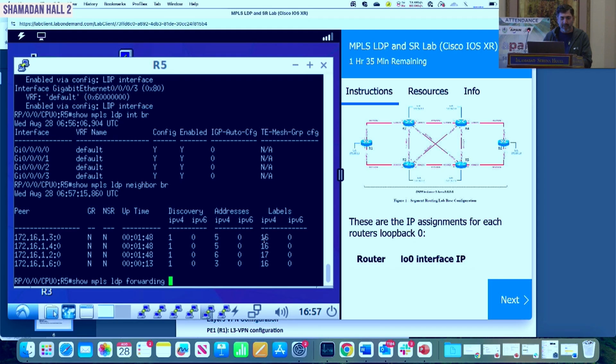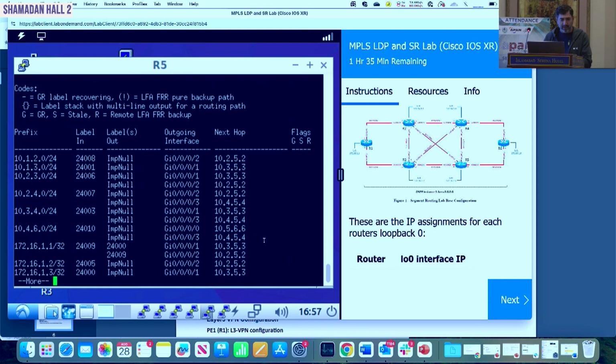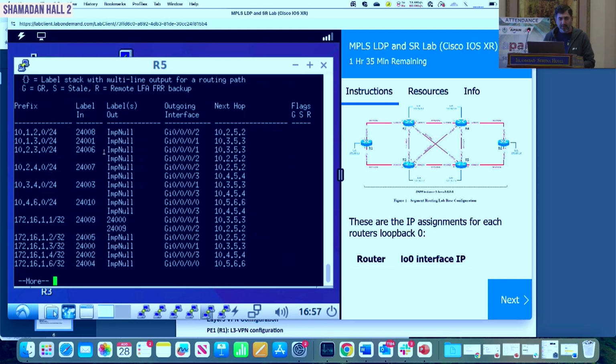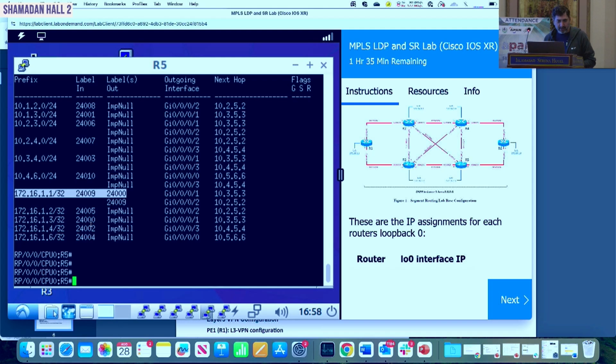It will show me the table mapping, the incoming and outgoing label mapping. If I want to reach router 1, my outgoing label could be 24009, and incoming label is 24009. Similarly from R5, since routers R4, R2 and R3 are directly connected, there is no outgoing label, there is only incoming label.